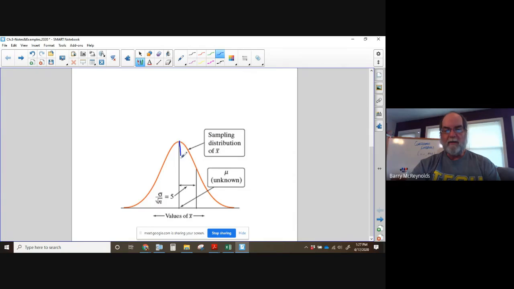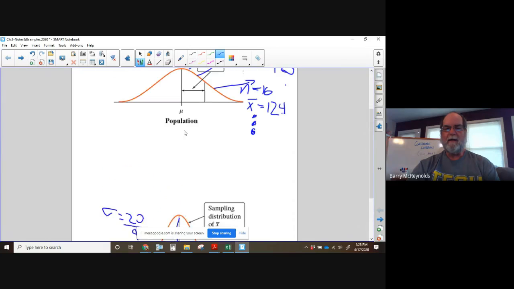Well, we would get an estimate for the sampling distribution of X bar. The mean would be centered on the population mean. But we know the standard deviation of that now is going to be the population standard deviation, which we said earlier was 20, divided by the square root of n, which is square root of 16, which is 4. So if we divide that by 4, the standard deviation of our sampling distribution is 5.